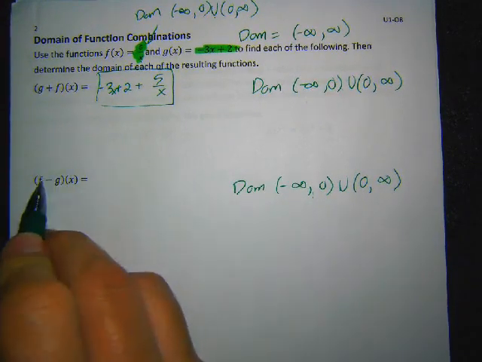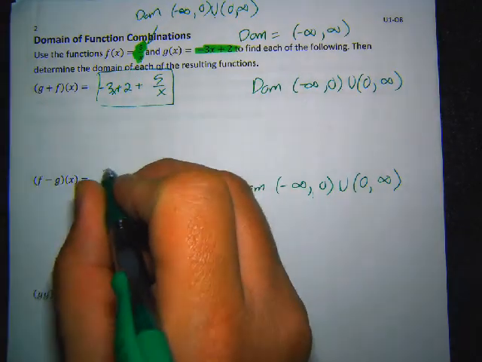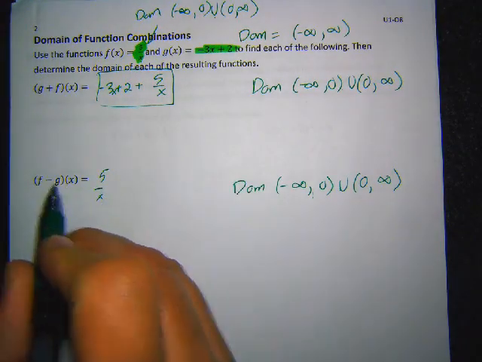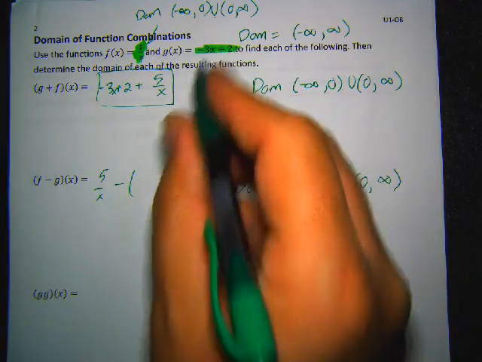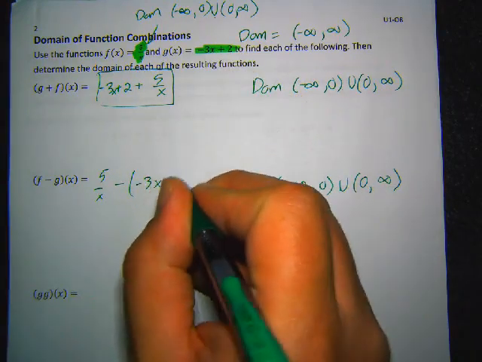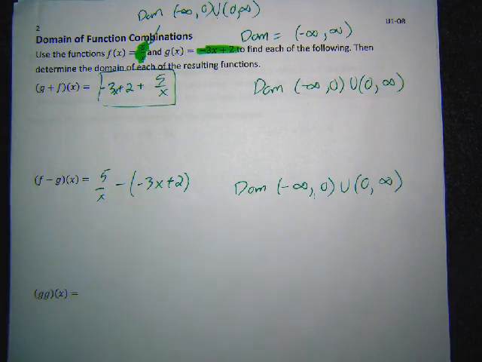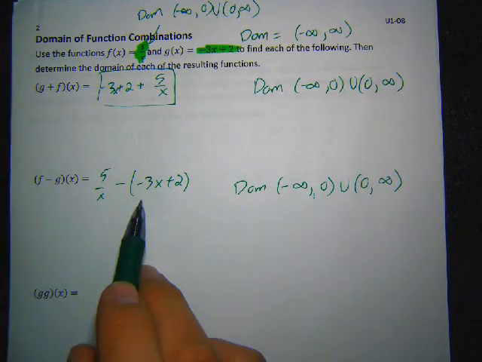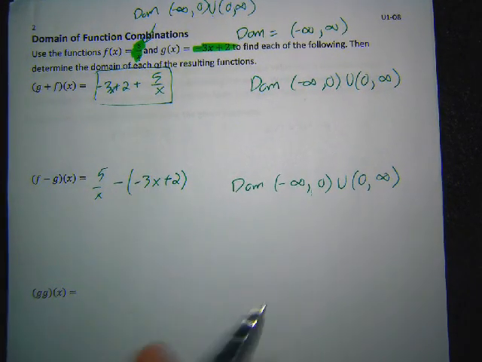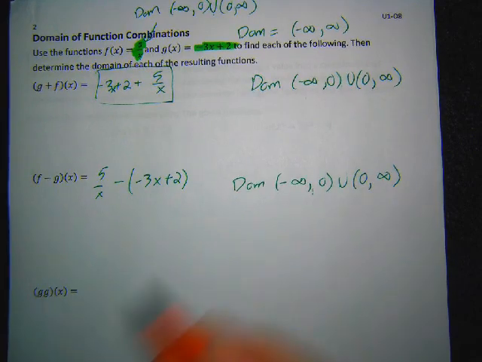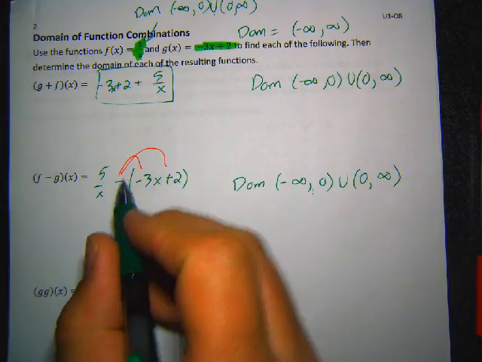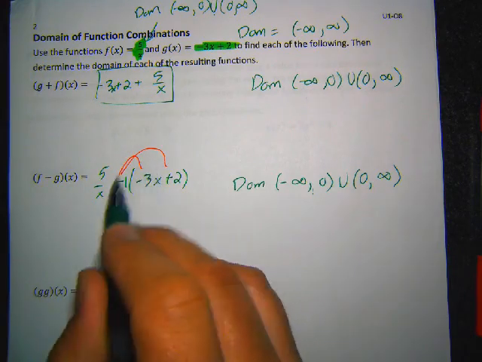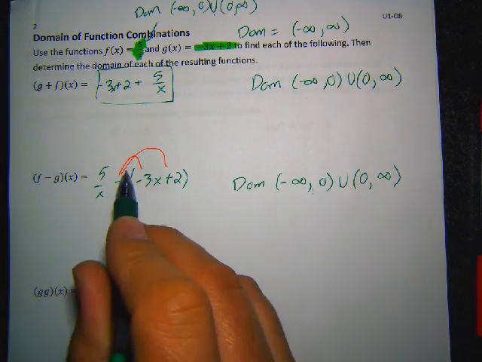And then let's try it. Let's subtract them. So f is 5 over x. So I get 5 over x, that's f, and I subtract g. Don't forget your parentheses when you're subtracting. You get 3x plus 2. Now, my math lab probably won't like having a minus and a parentheses. They probably say take this and simplify it a little bit. You distribute this negative through, because that's how we get rid of that parentheses. You can think of it like multiplying by a negative 1 if you want, because you need to multiply something through to get rid of the parentheses.